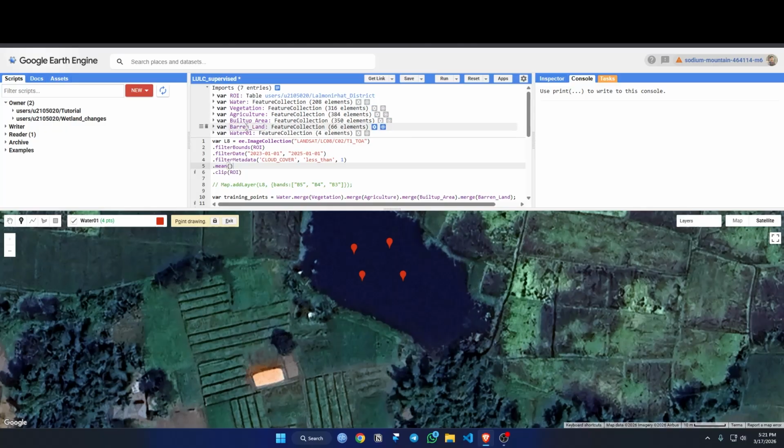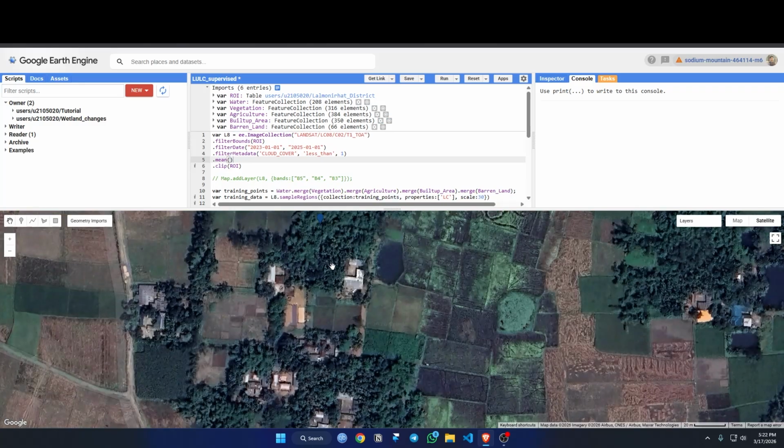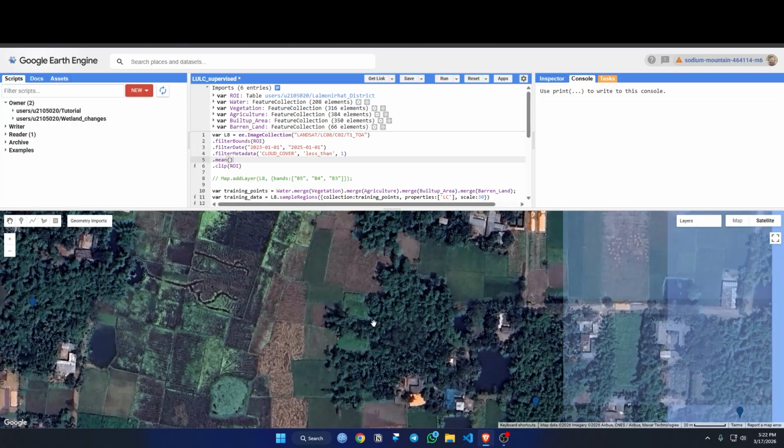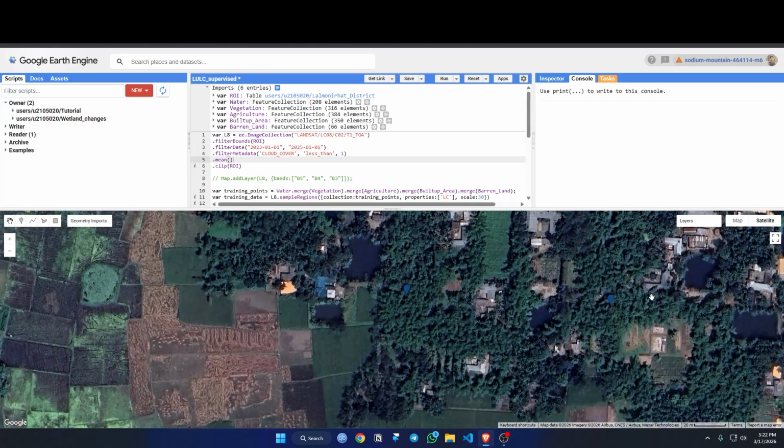With a large amount of data from these training points, with increasing values, we can have the supervised classification more accurate. I have taken almost 300 points of each class for each variable. I have used the vegetation here and created some vegetation training data.